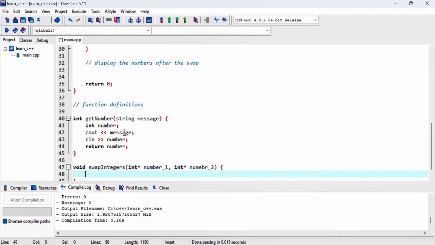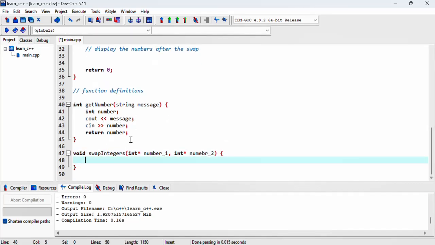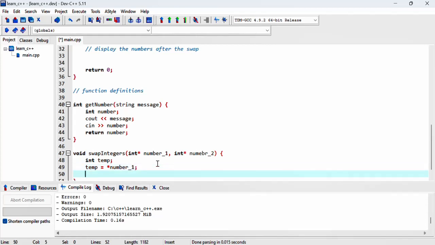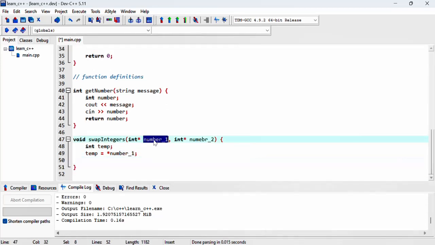What we want to do initially is create a temporary variable that will hold the value of the first number. Because these are passed as pointers, to get their values we will need to dereference them using the asterisk. So temp now holds the value of the first one.